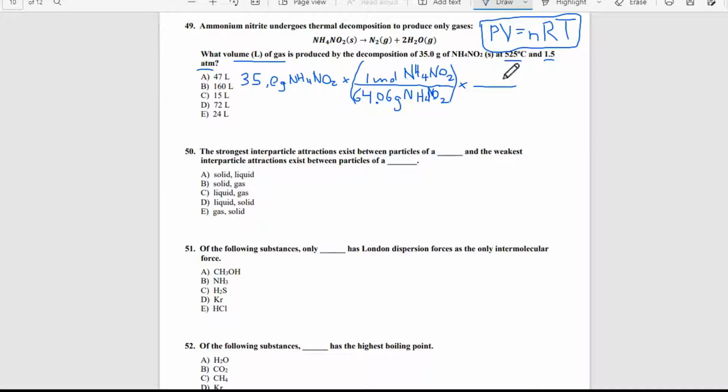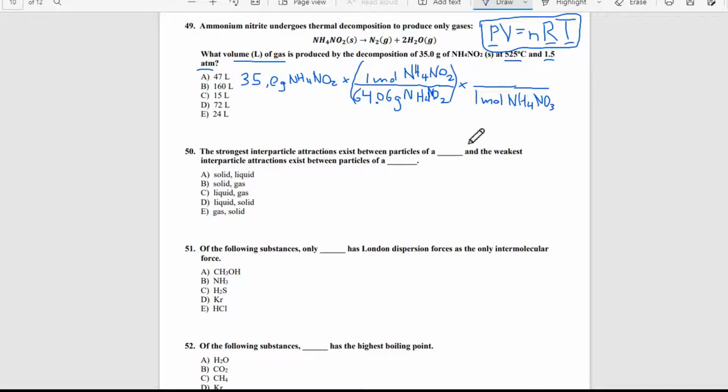The moles of gas. That's the one piece you're missing because you have the pressure given, you have the temperature given. R is a constant, so you kind of have that. You're solving for V. You need to find n, the number of moles of gas. So in this case, since I want the moles of all gas, I could say, okay, well, moles of NH4NO2 on the bottom, what would I put on top? 3.